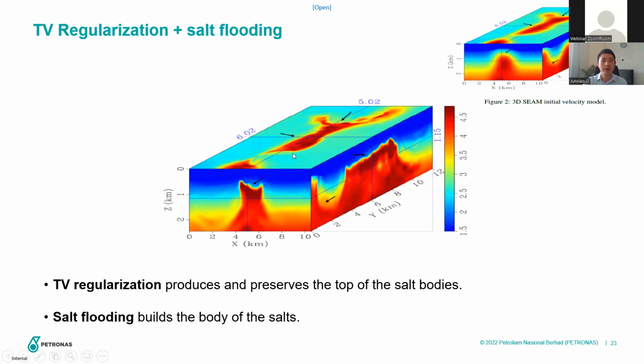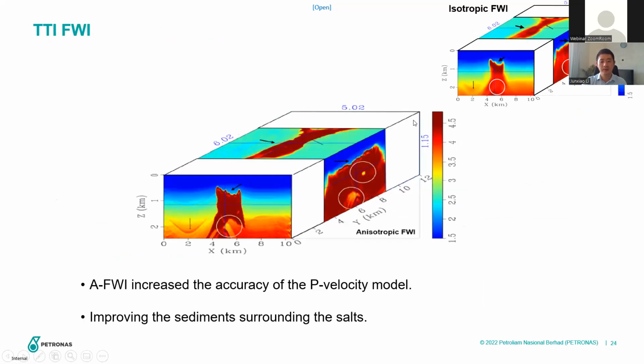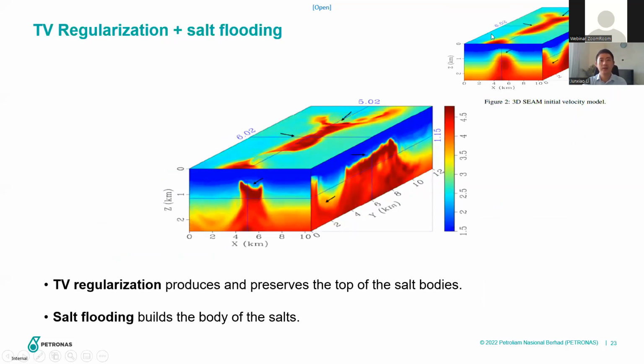So here is the result of the TV regularization and salt flooding. As we compare with the initial velocity model, we can see most of the salt has been recovered, and we also see some layered structures. Then this updated velocity model is further fed into our anisotropic FWI.